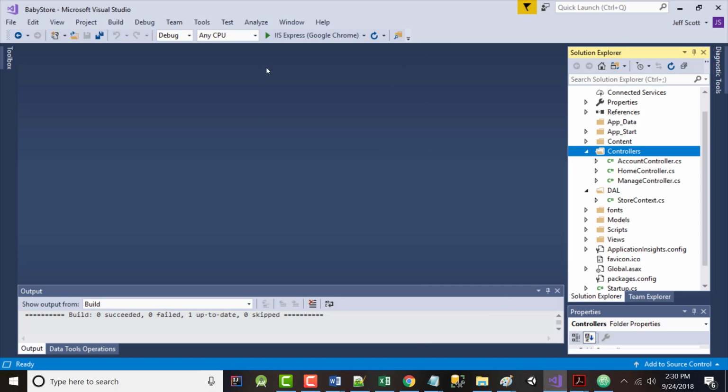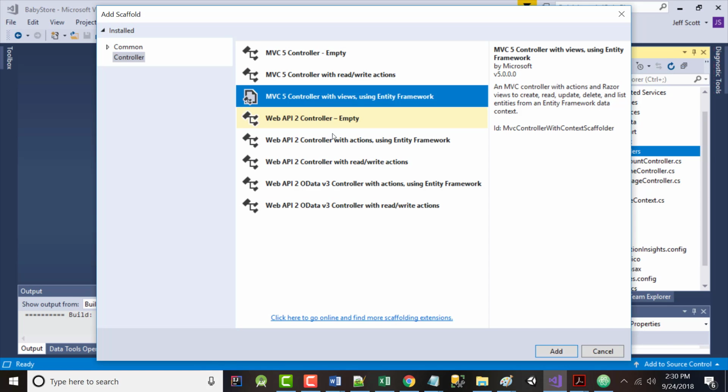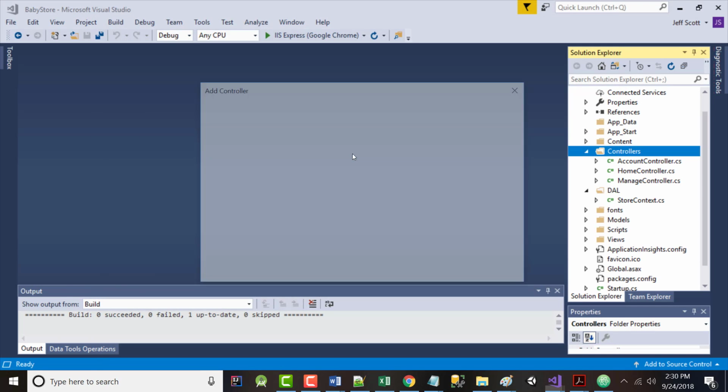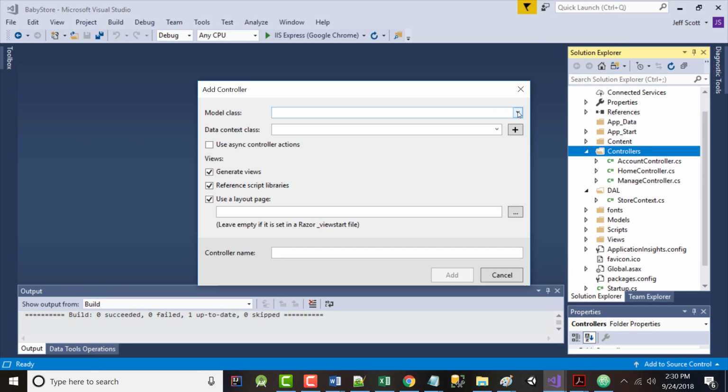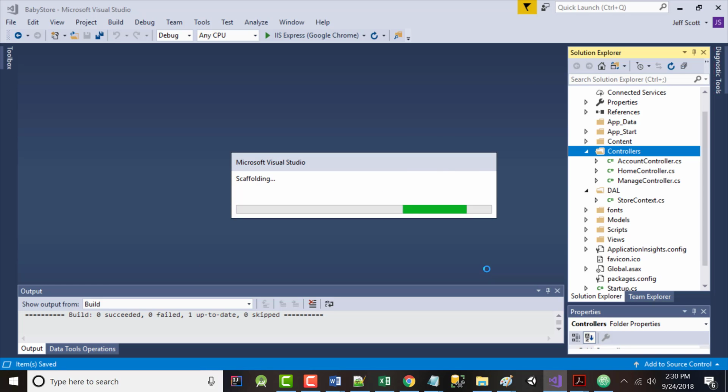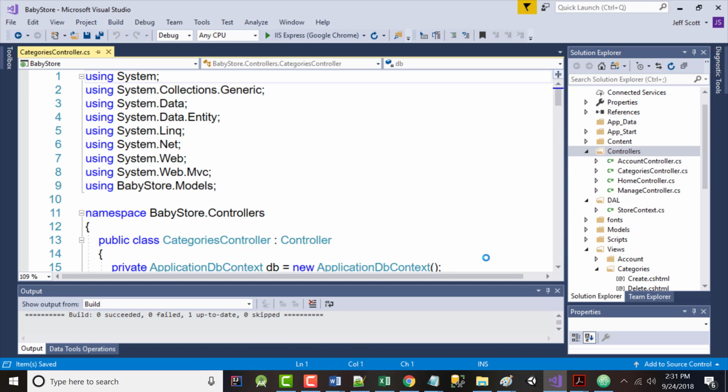Add, controller, views, add, model class, category, data context. We'll try to add this one. I didn't think that was right. Maybe it is. Categories controller, click add. If it's screwed up, we'll know pretty quick. It might work, but it might still be screwed up. Like I said, we'll know pretty quick.